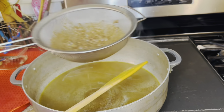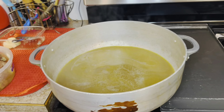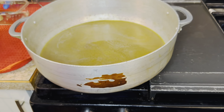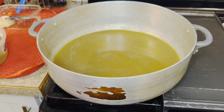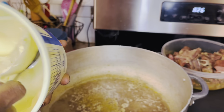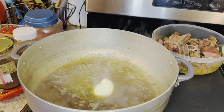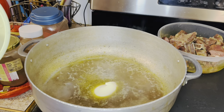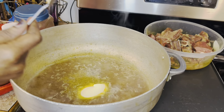I'm not gonna use that one. I'm only gonna use the water. Then I'll put the fire on. And I'll pour the rice inside. The same rice I told you guys before. Okay, guys. Keep watching. I've been using this bottle, okay? That's enough. Yeah. That's enough. Don't want too much.